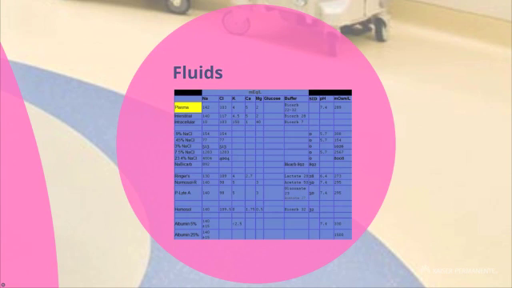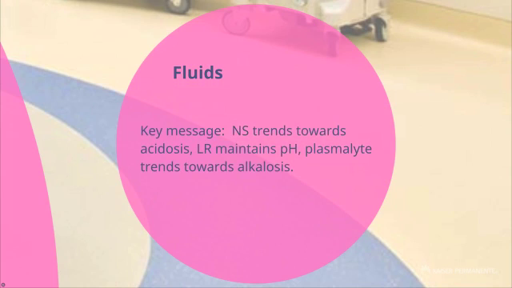So with this new understanding, your idea of fluids is going to be completely different. You give fluids every day. You can calculate the strong ion difference of fluids just like you can calculate the strong ion difference of plasma. So look at normal saline. Normal saline, no matter what percentage it is, has the same amount of sodium and chloride. It's always equal. So therefore the strong ion difference of normal saline is always 0. Anything less than 38 is acidotic. So the key message is NS will trend your patient towards acidosis over time. LR will keep your patient kind of right where they're at. Plasma-Lyte will trend your patient towards alkalosis as far as strong ion difference goes.